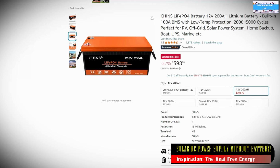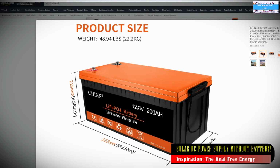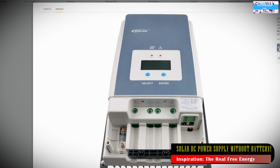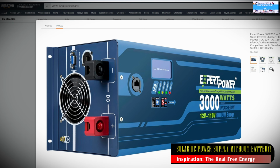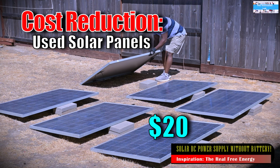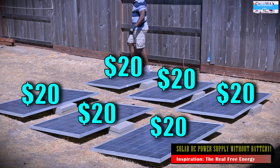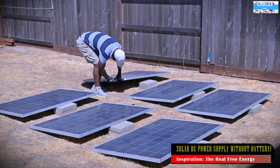I know that all the components that we need to harness the power from the sun are expensive, but there could be ways around it. So in my videos, I'm going to be focusing on whether there are ways that we can minimize the cost. Can we use affordable solar panels? Can we find used solar panels? Can we limit the amount of batteries that we need in our system? Especially if you live in an area where you get a lot of sunlight, how can we harness that?